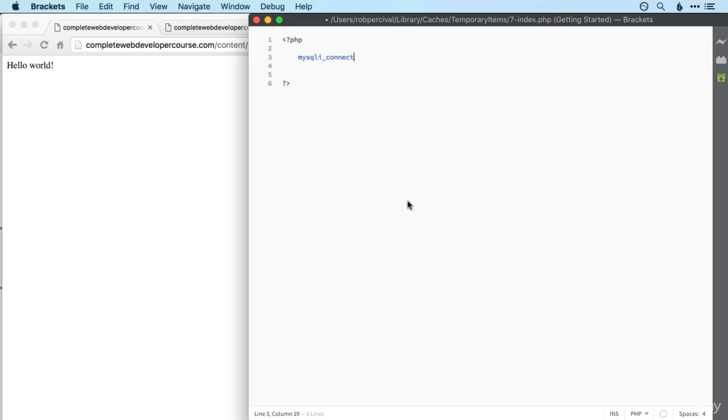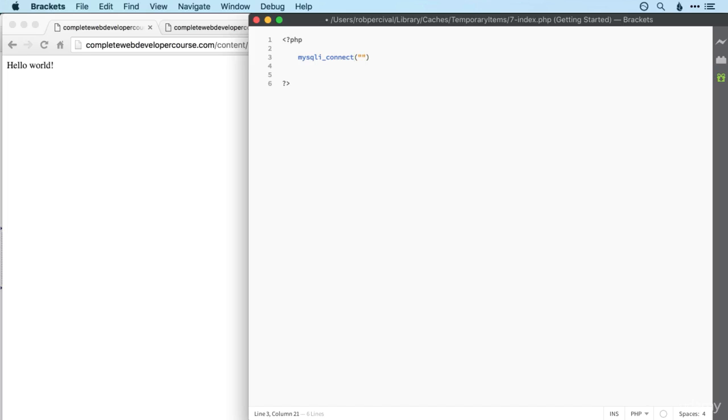It's worth noting that there is a third way to connect to a database called PDO. And again, if you're interested in these things, feel free to have a Google and check out PDO. But I'm going to go for MySQLi because it's secure, it's supported, and it's much easier to use, I think, than PDO. All right, so we have to pass 3 variables to the MySQLi connect function.